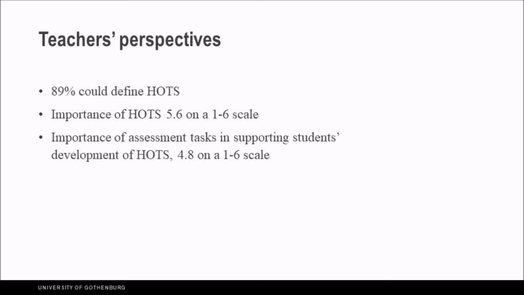So I wanted to investigate this topic of high-order thinking, critical thinking in these courses from the teacher's perspective, but also see if the differences between linguistics and literature that I've talked about already could be traced back to teachers' views about high-order thinking and critical thinking. And as you can see here from this slide, I found that most teachers were aware of what high-order thinking skills are, and that they believed that these were important to a high extent, and that they also thought that assessment tasks were a way to help students develop these skills.